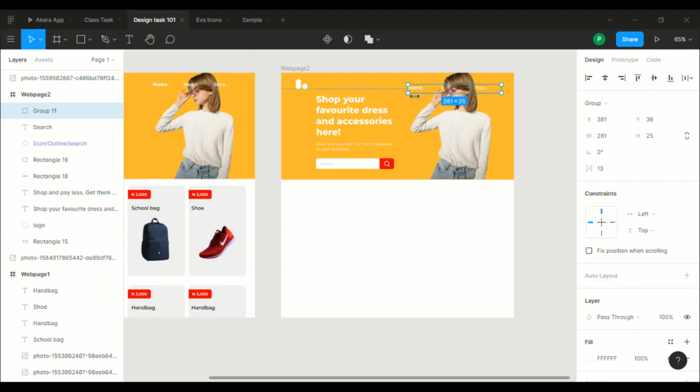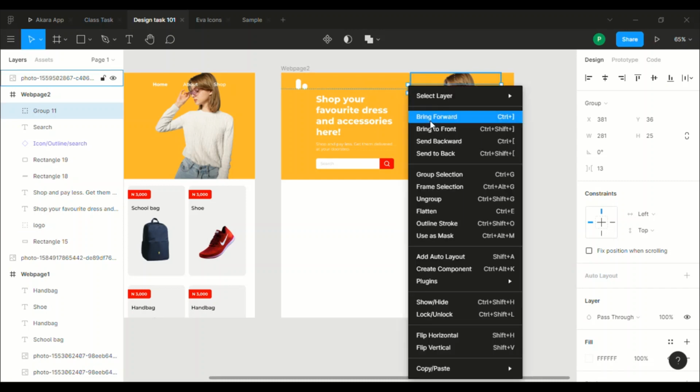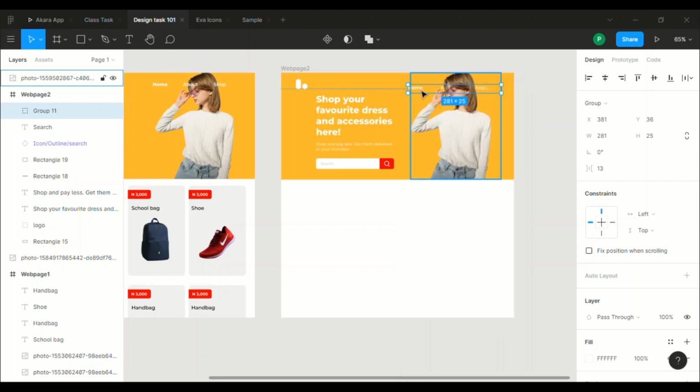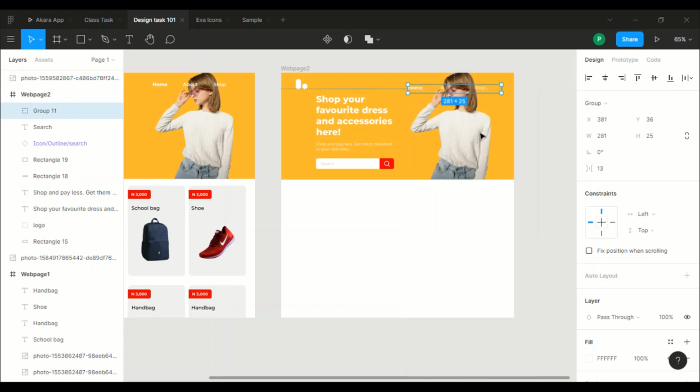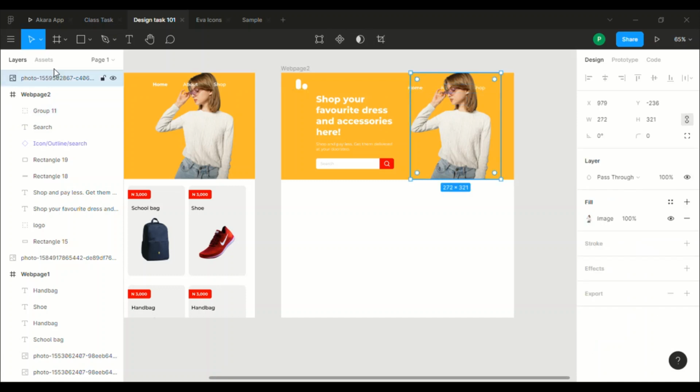Yes. And then right click. So I'm going to bring them to front. Click on bring forward. It didn't work. Oh, why didn't that work? Because this image is not inside a frame.